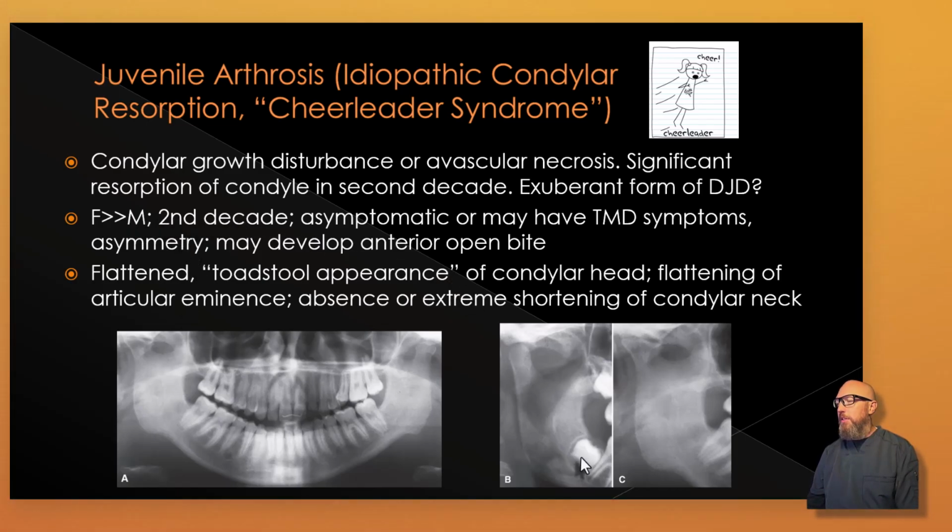And these two images, if you look at the third molar developing, these occurred about 6 years apart. And notice the toadstool flattening of the head of the condyle here. That's kind of the classic appearance for this, right? You wouldn't expect a teenage girl to have this degree of arthritis, but everything else can look just the same as arthritis. There are thoughts to whether this could be a form of avascular necrosis.